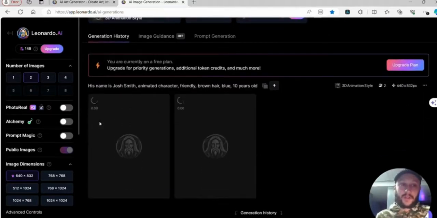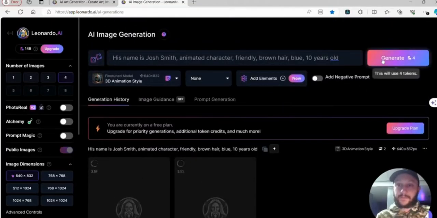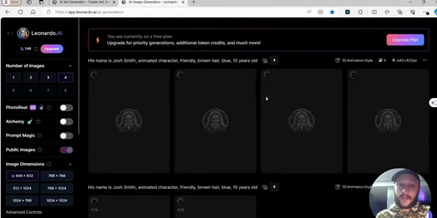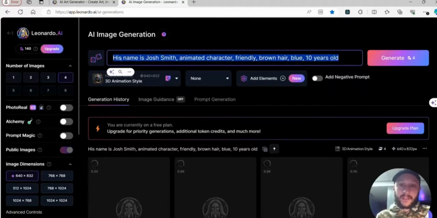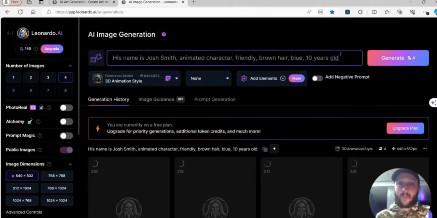Super simple. Let's just do 2. You know what? Let's just do 4 just so we can show a bunch of them. I'm just gonna click generate a couple times. You're gonna see them going into queue. And look, this is how big my prompt is. It is not big. It's not like massive. We did not add an action, so it's just going to be pretty basic right now. He's probably just standing there.